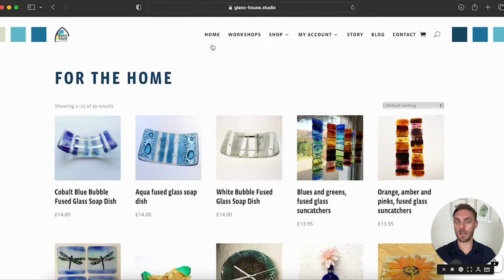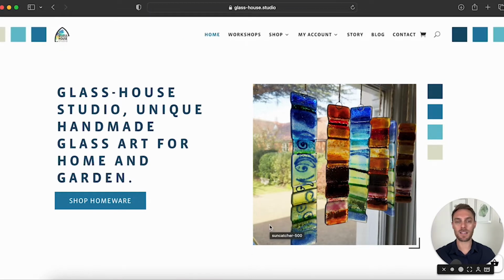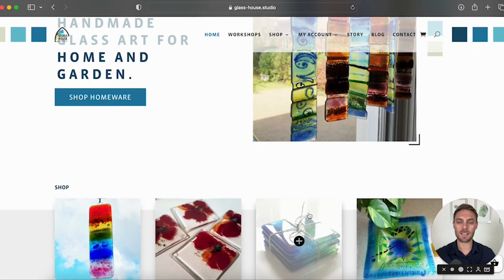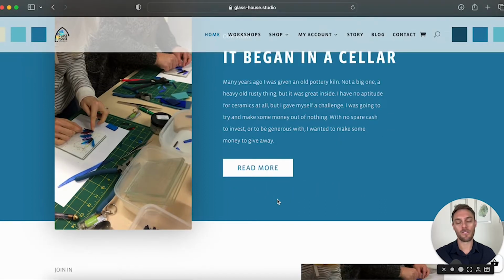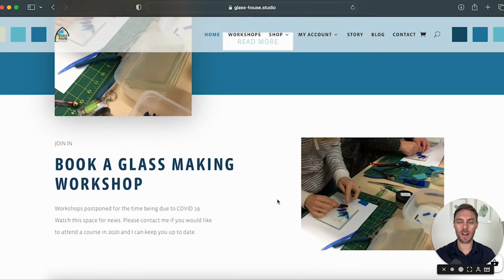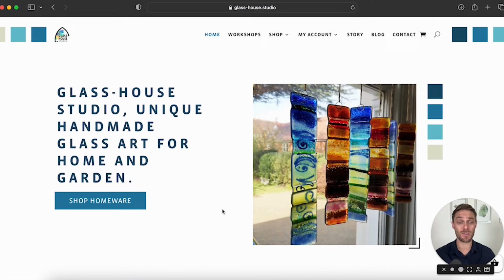So this is a really, really great website for lots of reasons. One, obviously it's e-commerce and leveraging the power of online shopping, but it's also showcasing beautiful ways to set out a website that makes it really clear for the viewer, and also very encouraging for them to go and purchase some of your work. So well done to Glasshouse Studio.